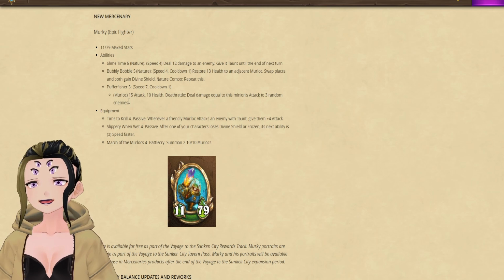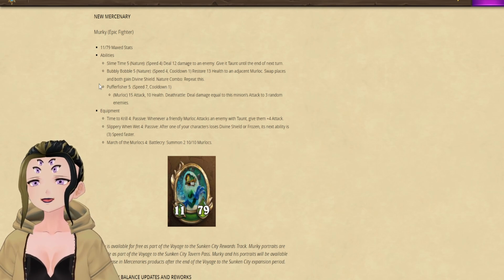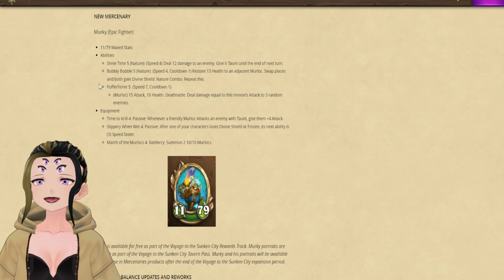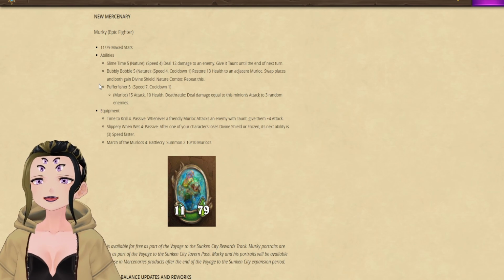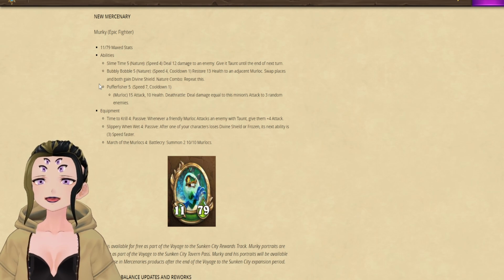The second ability being Bubbly Bobble, and at level 5 it is a nature ability with a speed of 4, a cooldown of 1. It restores 11 health to an adjacent Murloc, swap places, and both gain Divine Shield. Nature combo, repeat this. Again, another very strong ability for a Murloc team. It also acts as a pseudo Lokholar for Murlocs, which is pretty cool to see.